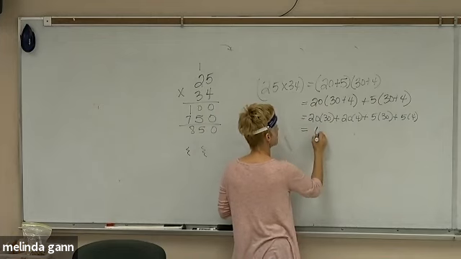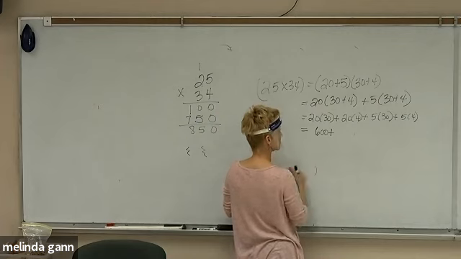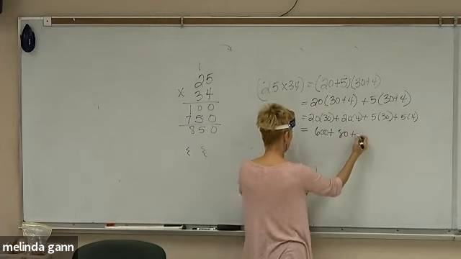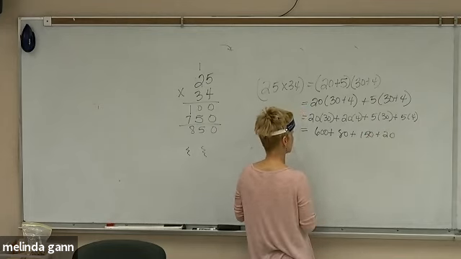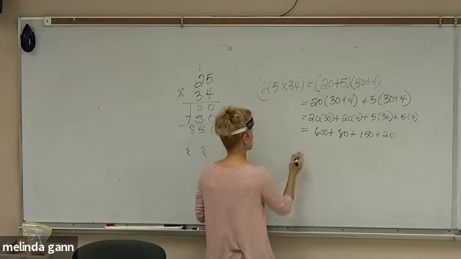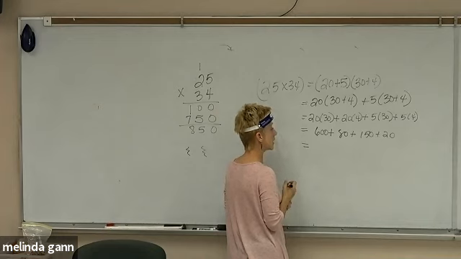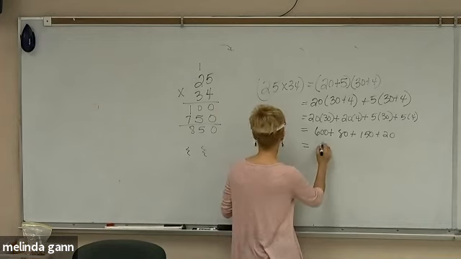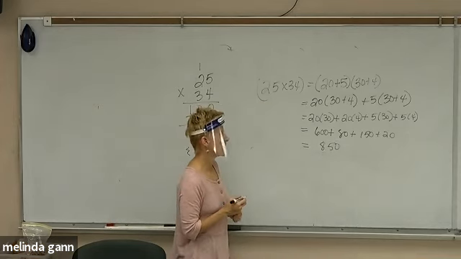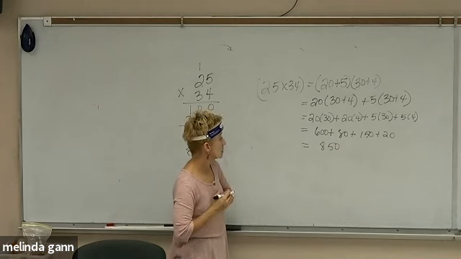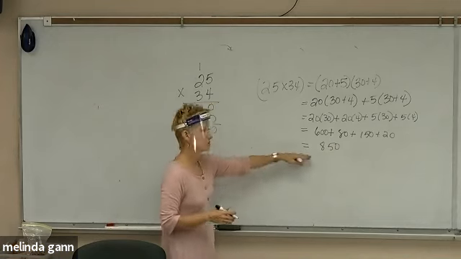So that gives me what? A 600 plus a what? 80 plus a what? 150 plus a 20. So what's that get me when I add all that up? 800. Do I get 850? Plus 750 plus 100. Say that again, Amber. It'll be 750 plus 100. So which is 850. 850, that's right. So I get the same thing both times.